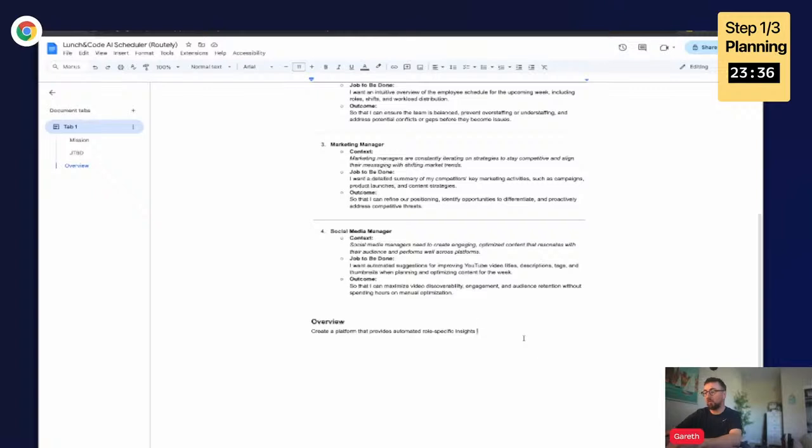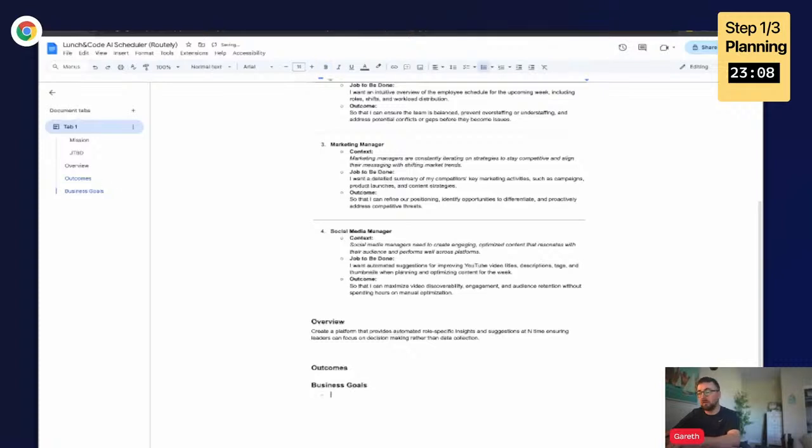Role-specific insights and suggestions at end time, ensuring leaders can focus on decision making rather than data collection. I like to use outcomes, like what business outcomes are we trying to drive. So I'm going to say business goals. These are really for people that would maybe use this.